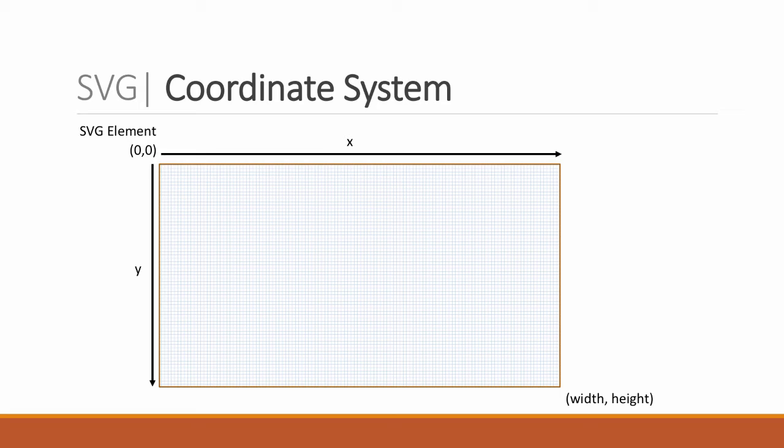So one thing that is important to note in SVG is that, different from HTML, you don't have a layout component that arranges things for you. So you have to position everything yourself. The SVG element has a coordinate system that starts at 0, 0 on the top left and grows until the width and the height of your SVG element, being the bottom right of your screen.